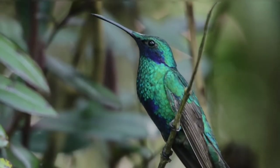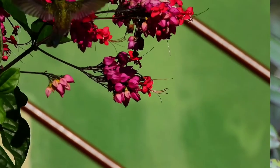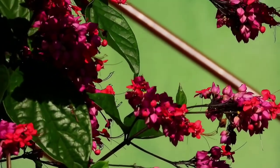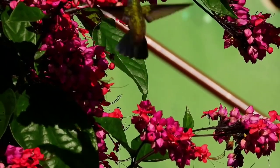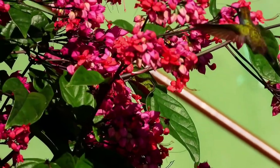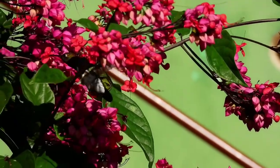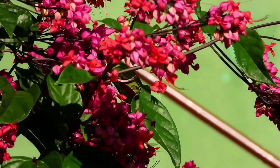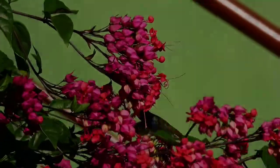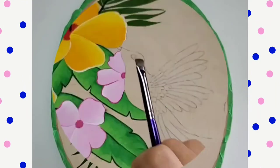This wise and happy bird that emanates good energies teaches us to live with lightness. By painting him, we are allowing ourselves to enter his vibration, because we are all connected. We become lightness and take advantage of the process to dive into the depths of the soul, illuminating every thought and letting our best come out by connecting us to our higher self, our essence. Let's continue our painting process and flow like the lightness of a hummingbird.